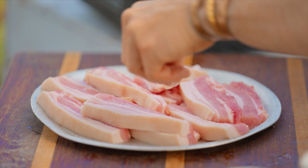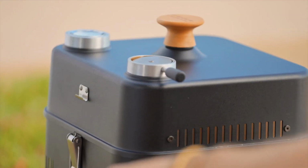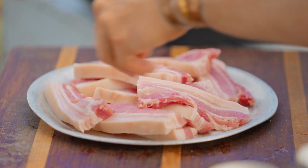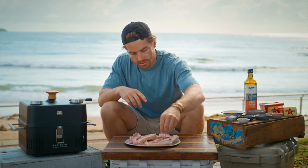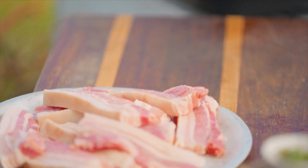First thing I'm going to do is just season them, just a little bit of salt to start. And we're going to be using the roasting hood as well on the Cube 360. Obviously, pork belly has quite a bit of fat, which you have to be cautious of when you're cooking with charcoal. You get those flare-ups. So gentle heat, nice and easy. If you're on the gas barbecue, you can put the hood down. Really simple stuff. So just a little seasoning of sea salt. Let that sit and just do its thing for a minute.